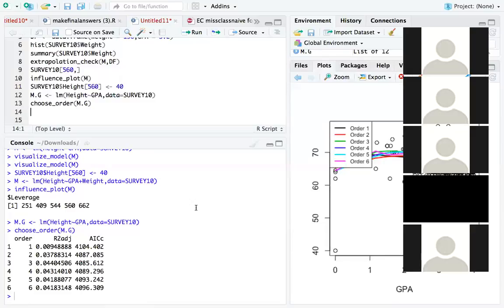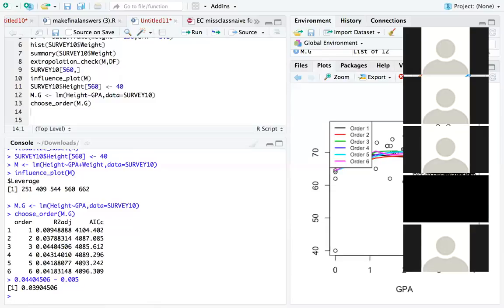So we need to find the model with the highest R squared adjusted, right? And that is model number 3. And then we subtract 0.005 off of it, and it would be model 3. Does that make sense? I'm just making sure I'm reading it correctly. You go to the R squared adjusted, that's the highest, then you take off 0.005.